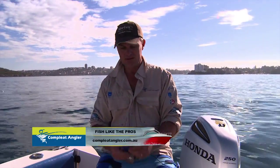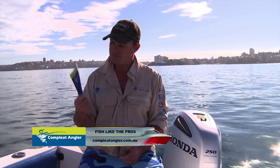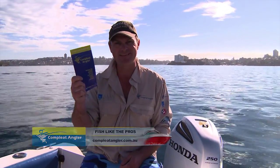Maybe. Now, if there's one thing that's vital for catching all big fish in salt water, it's a tide guide. The tide is what dictates all life in the ocean, from the estuaries to offshore. The build up to the tide offshore is generally when you get a good bite. In the estuaries, you run out of tide, you get your flatties. Everything is dictated by this. So for fishermen, this is your Bible. And the best part is, if you go to somewhere like the Complete Angler, you pick them up for free. So there's no excuse, have a tide guide and you'll catch more fish.